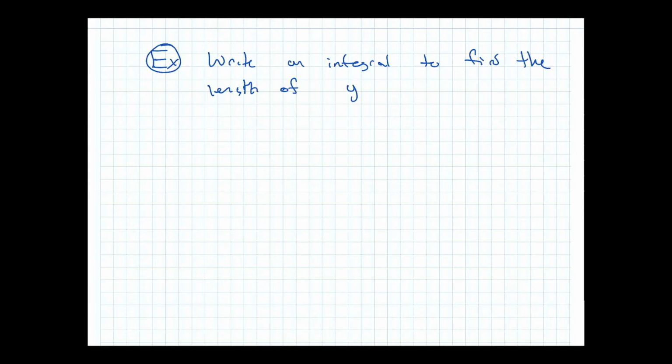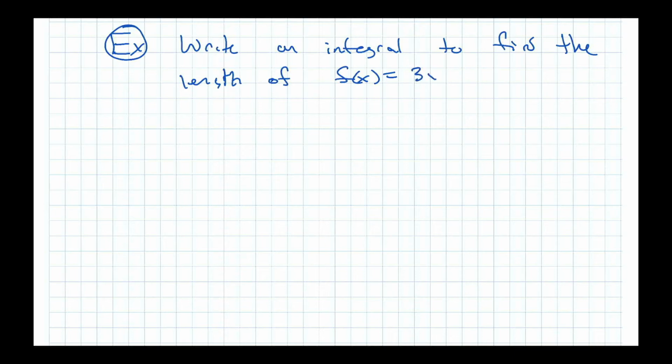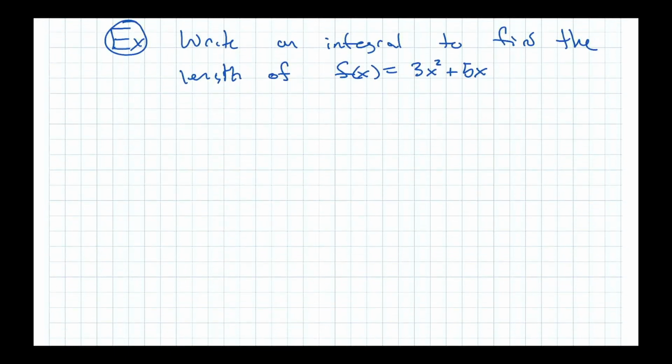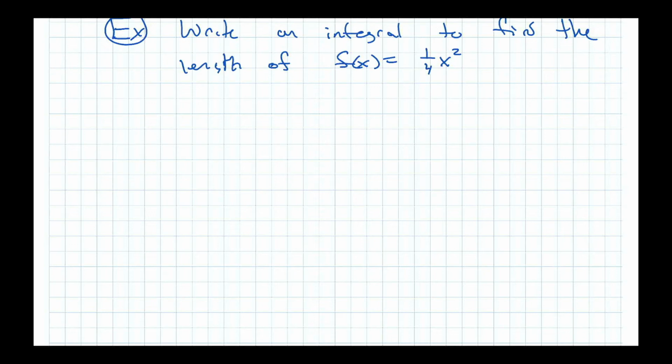of y equals, actually, I don't want to call it that. I want to say f of x. f of x equals, now this could be any curve. In theory, it could be any curve. In practice, it can't be because we won't be able to solve the integral. So I don't like that. Hold on, I'm changing it. 1/4 x squared over the interval, let's say, -1 to positive 4. That's fine.